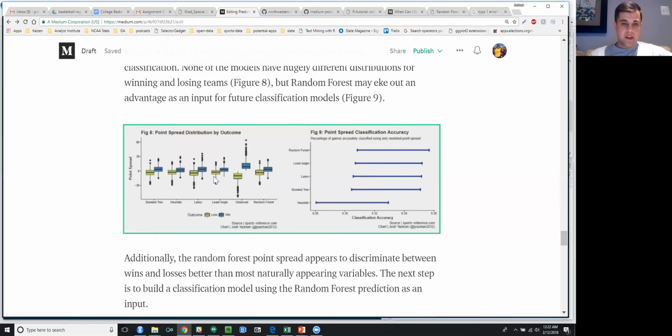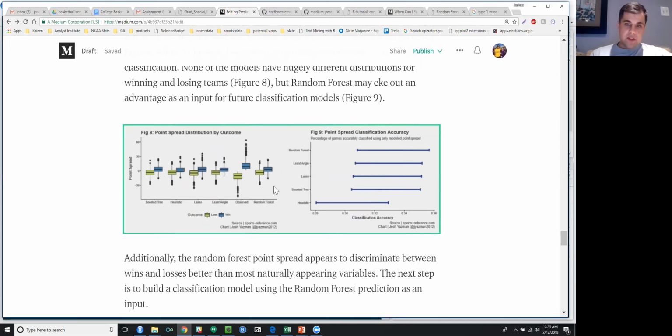And while there's not a huge difference, the observed point spread, obviously, since one team has to score more points than the other to win, has a clear delineation here: once your point spread gets down to 0, you lose the game. These predictions all have predicted point spread values that straddle 0, either for wins or losses, which isn't great, but the lasso, the random forest, and really all of these regression models do separate out a little bit from point spread.